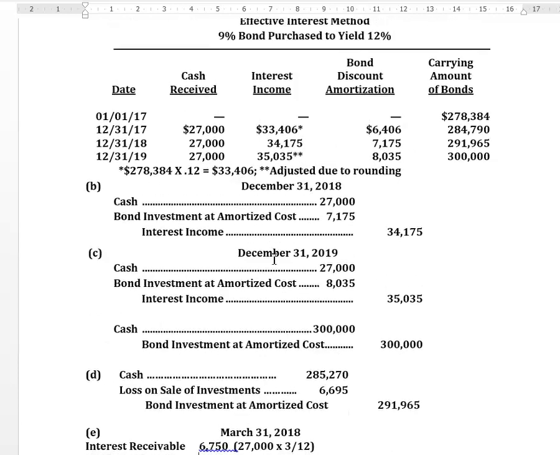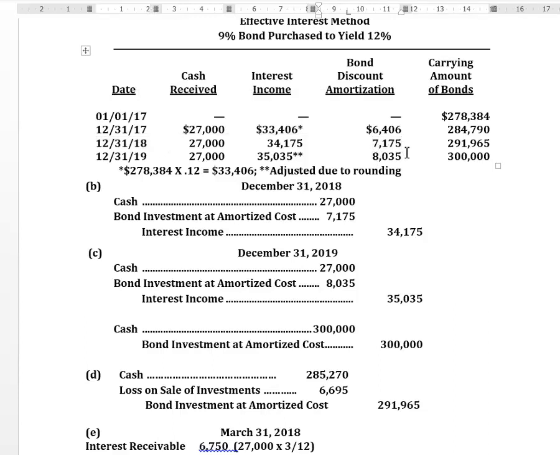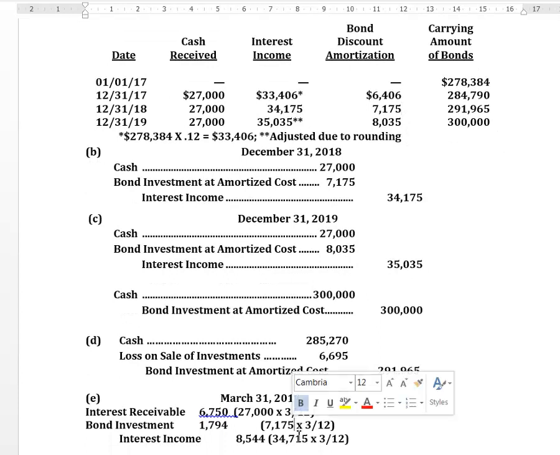Well, don't forget, over the year, we go to the period within which your year end falls. Your year end falls in the 1 year that ends this date. So you've got a bond discount of $71.75 for the 1 year period ending December 31st, 2018. But I want to know how much I would have amortized up to the end of March 2018. So I want to take 3/12 of that, and that's going to give me $17.94.